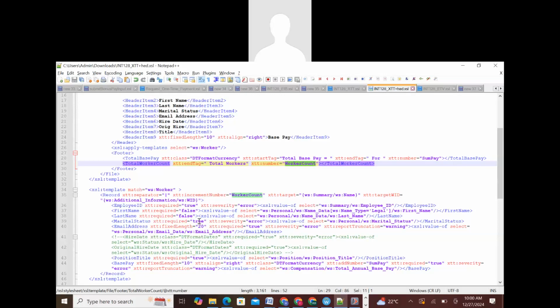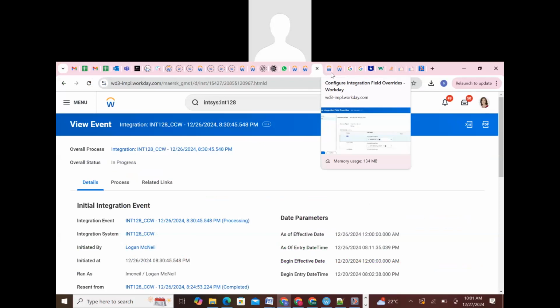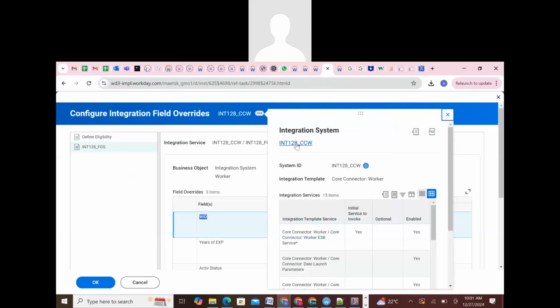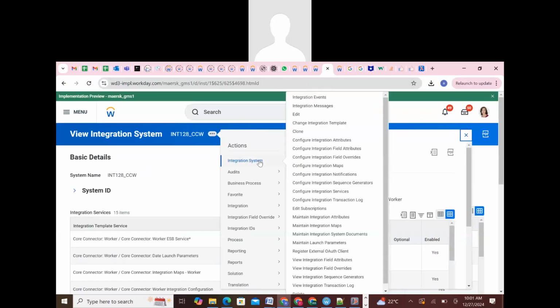Marriage status is a required field. Okay, so if the marriage status is missing, it is going to print as an error. Let's see. I'm going to disable the marriage status, guys.